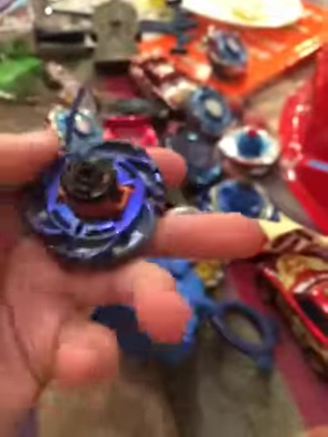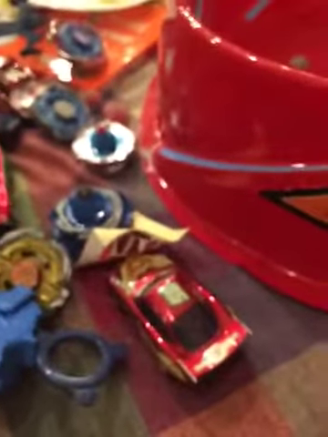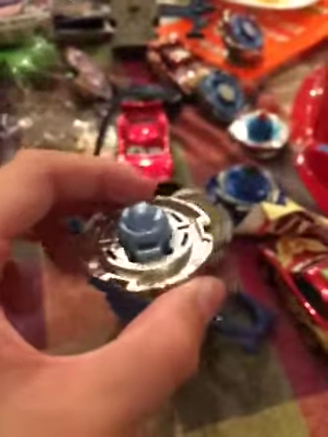So here's Galaxy again. I battled him a little bit. I'm gonna just keep battling him. Storm Pegasus RF tip. Galaxy Pegasus. Modded tip and spin track. New Galaxy Pegasus RF tip. Did not come with that, which was really annoying. A Storm Pegasus with a non-RF tip, which is fine, I guess.